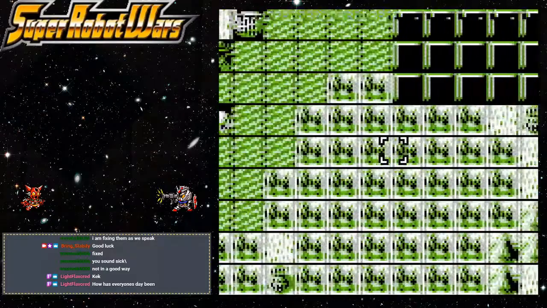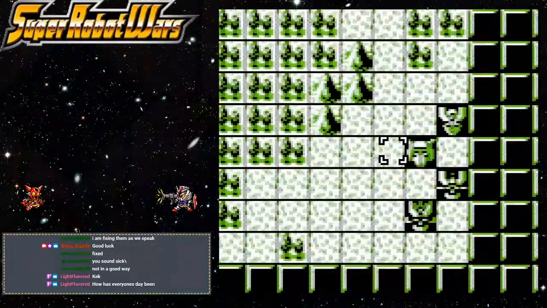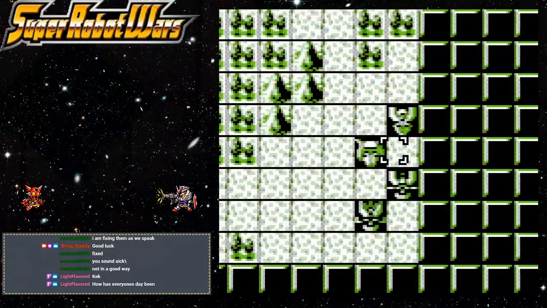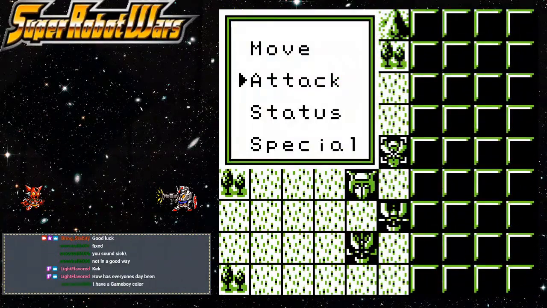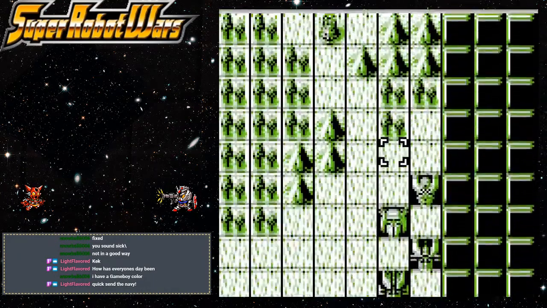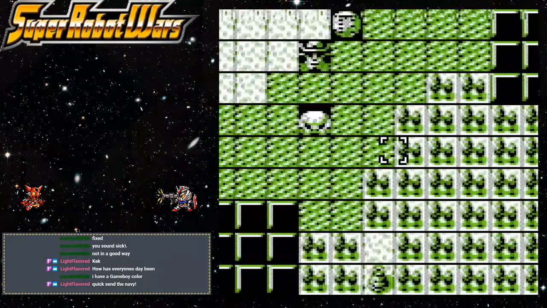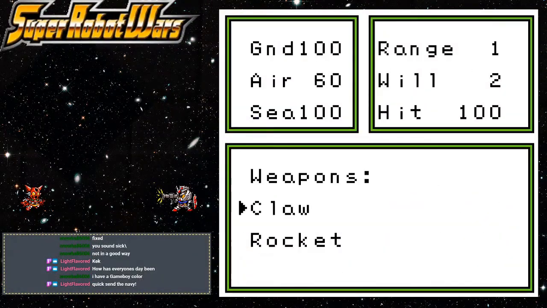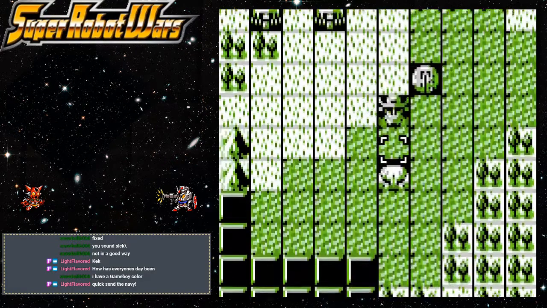Anyway, we have our usual roster. We've got Great Mazinger, Regular Mazinger, Aphrodite A, and Diana A, excuse me. Now, these ones are all land, so they're kind of slow. And our opponents are a Zagok. We faced one of them last time. His rocket's good against air, but his claw is very poor against air, only 60.